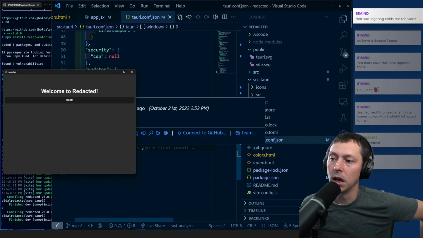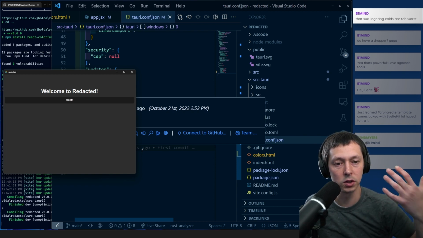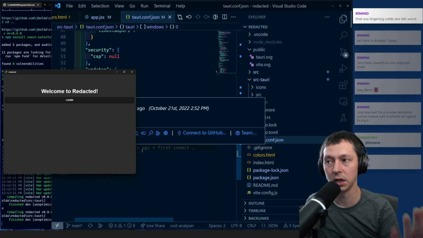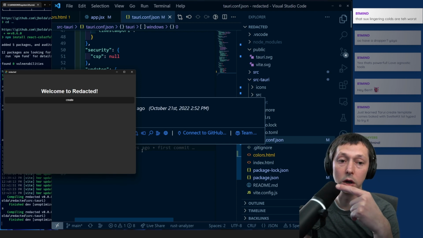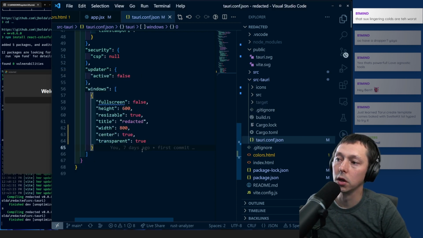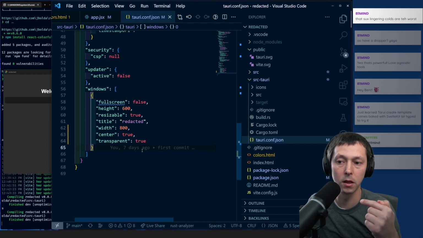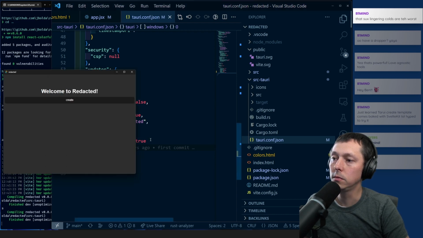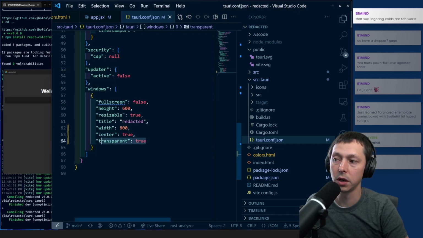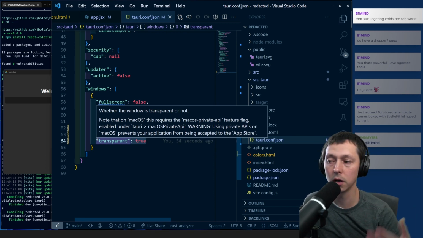And the idea is that every browser ends up having a slightly different default set of styles. Our web viewer does as well. So if we don't set a background color, we pick up the built-in styles. This transparent, what it's doing is it's basically saying, hey, that default background color, we actually want to make that transparent.